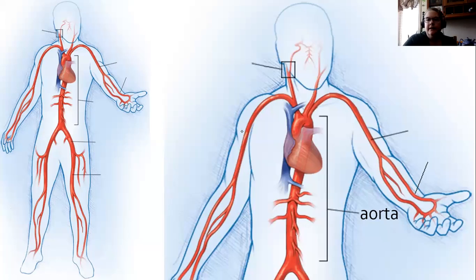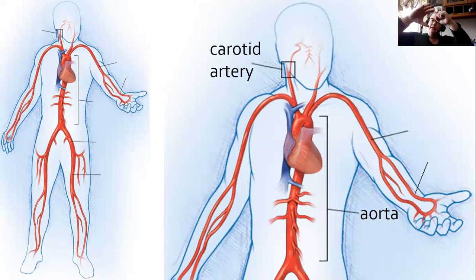The next one we have is the carotid artery. So the carotid artery is going along either side of your neck. So when you take a pulse in the neck, you're feeling that beat in your carotid artery, because we have to remember what a pulse is, right? The heart pumps. So we have this sort of bulge of blood that's going to go through the arteries, and then the heart relaxes, and then another bulge, and the heart's relaxing. So that bulge is our pulse. So we feel that in the carotid artery. So that would be pretty high pressure blood because it's a branch right off of the aorta.